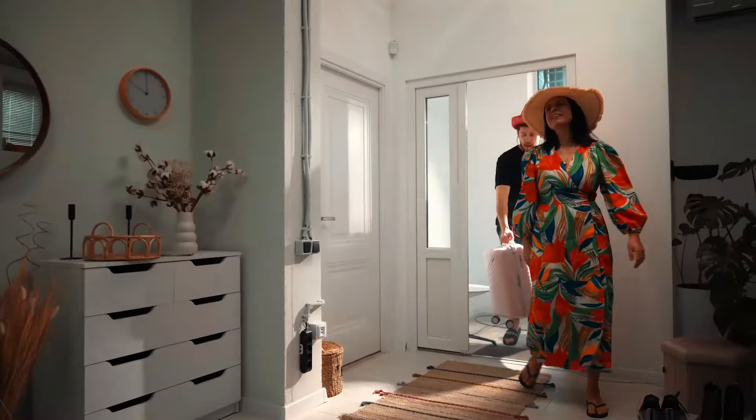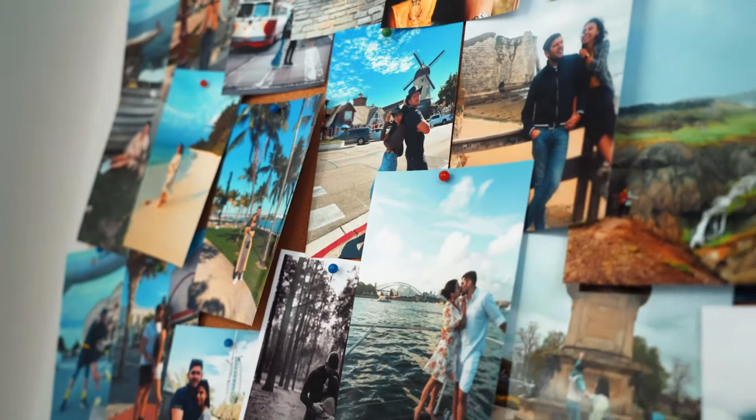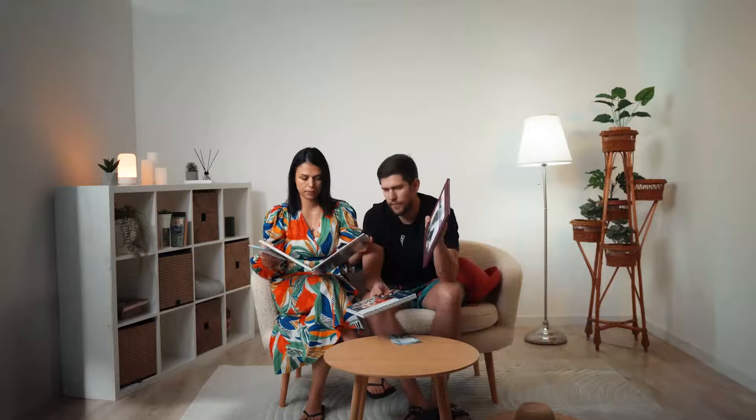Today, we bring you a whole new story, but it's still about travel and authentic wall decor. We believe everyone has a tradition of preserving memories from their travels in the form of photographs. And yet, there are so many memories that there's not enough space to keep them all. What if there was a way to store photos originally and authentically?